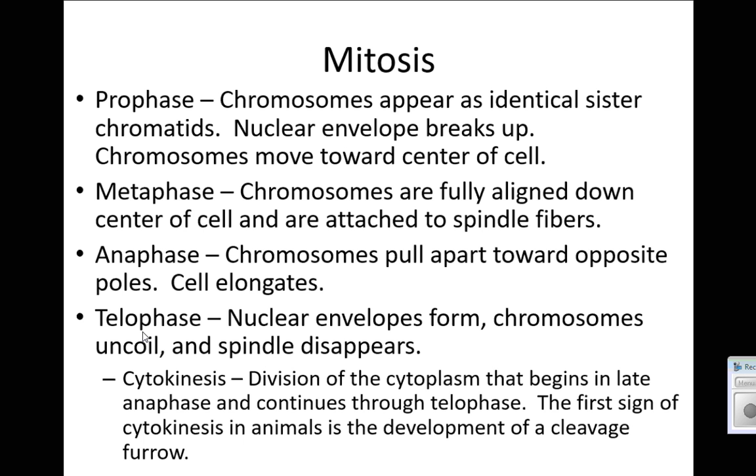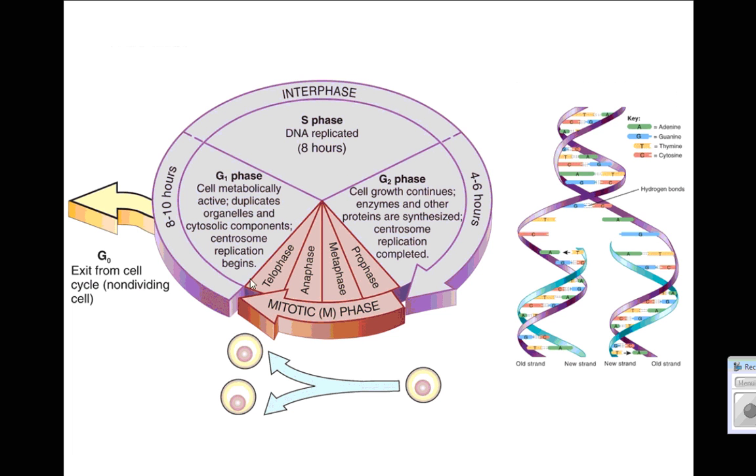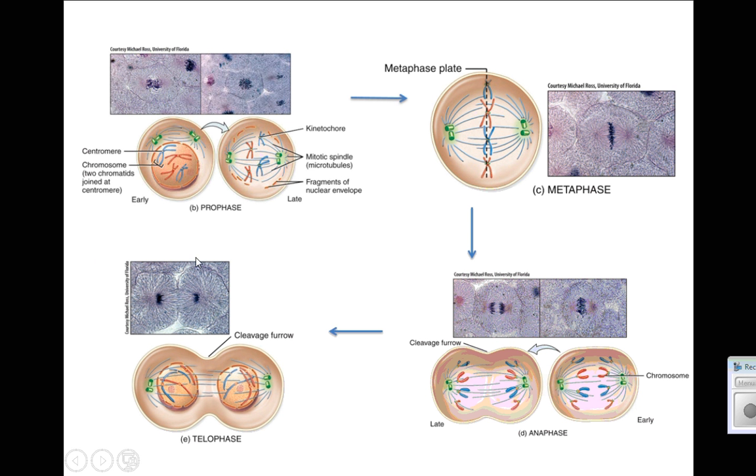Now, the way that I put this slide together is kind of misleading. It looks like a cycle, but notice that there's not an arrow from telophase straight into prophase. From telophase, excuse me, we'd go right into interphase, and then around back to prophase. So that's why there's not an arrow going from here to here.